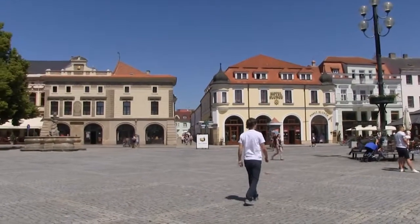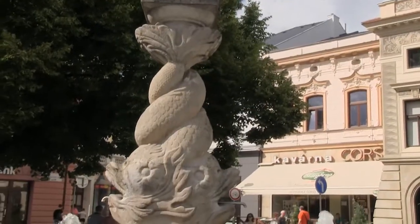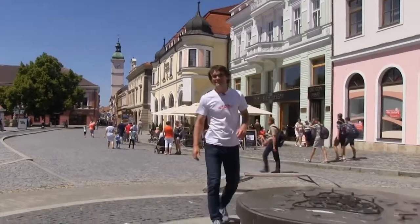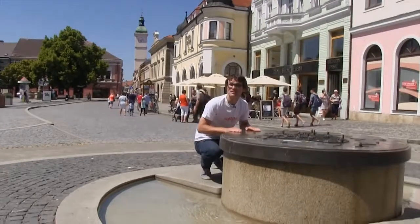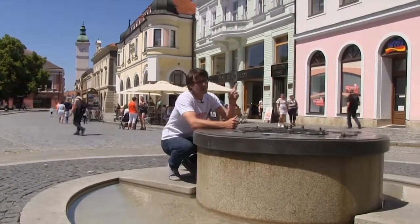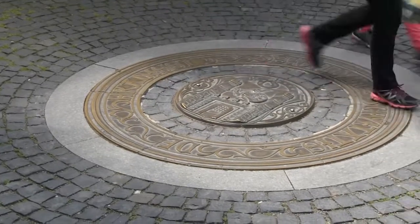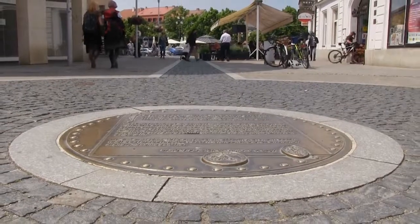The square is home to several monuments and two of the town's 14 fountains. The first monument is a bronze model depicting the town in 1670. A little further along in the pedestrian zone are three medallions in the pavement, featuring the town crest and the town charter from the 13th century.